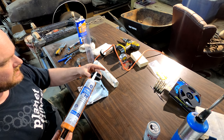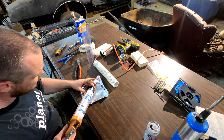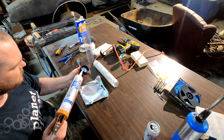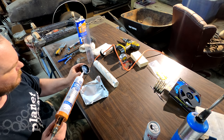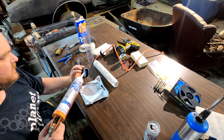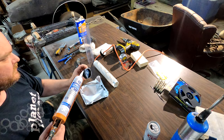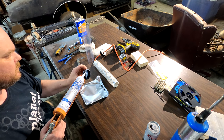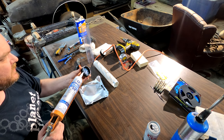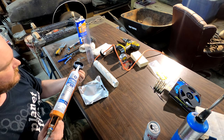And now I'm going to put some on the outsides. And this is going to be the messy part here. This is going to be messy, but you want the silicone on here because this is going to be what makes your waterproof seal. So don't be afraid to overdo it a little. There'll be a step where we clean it all off.